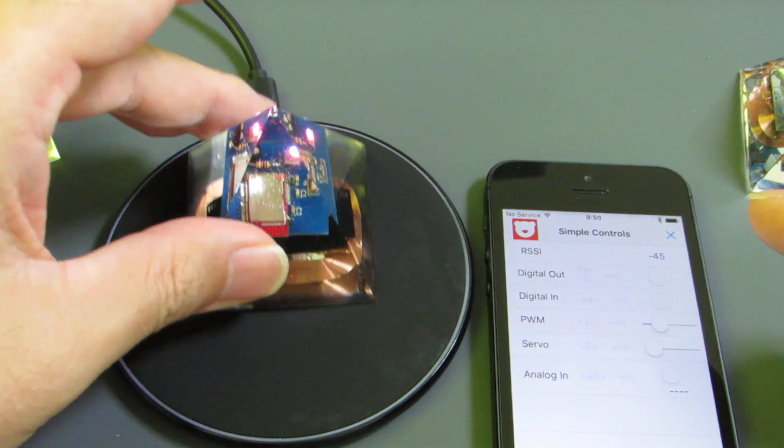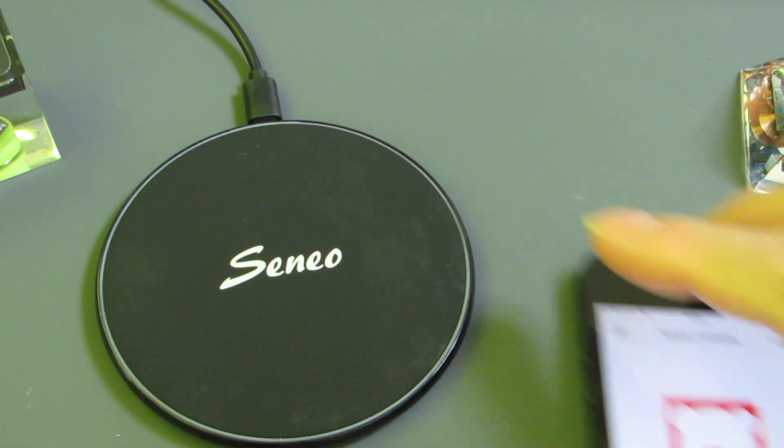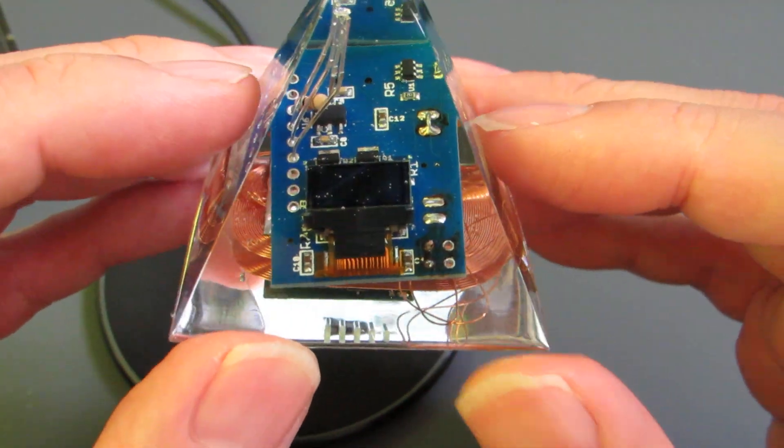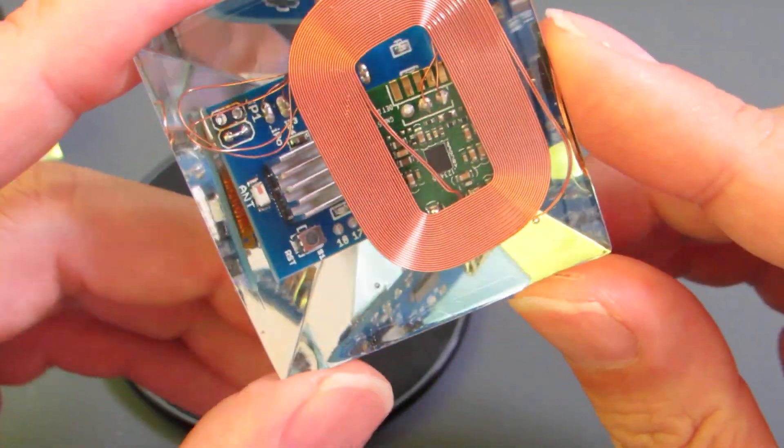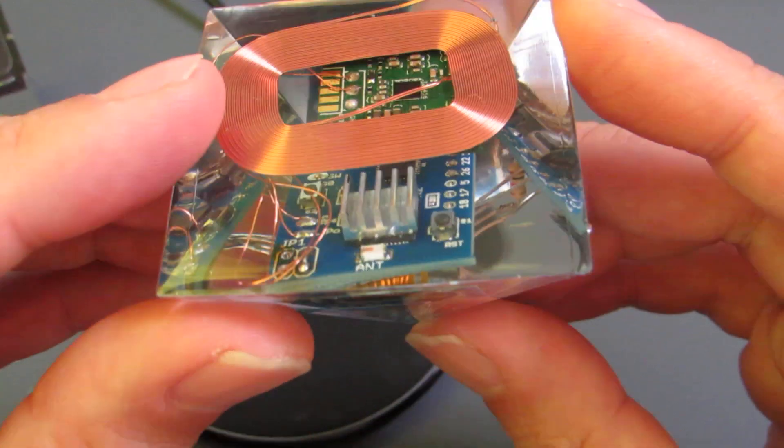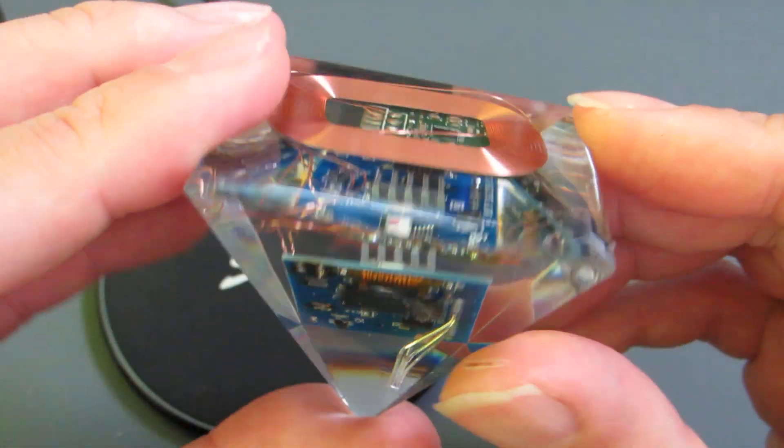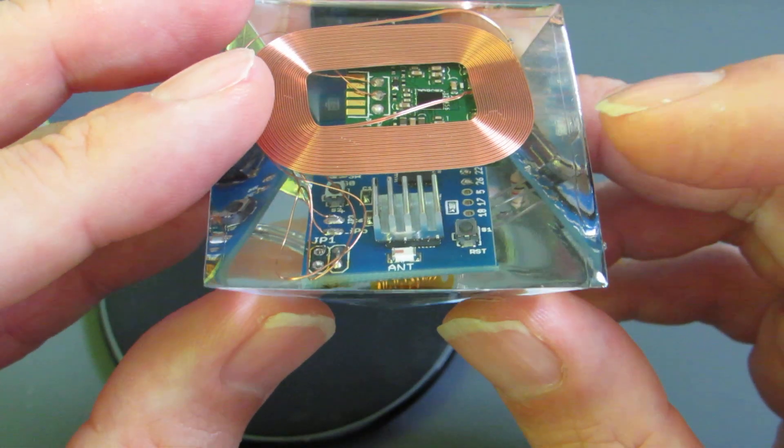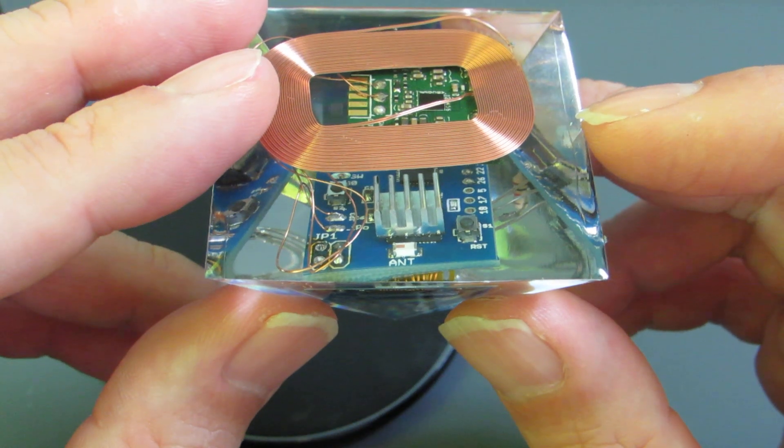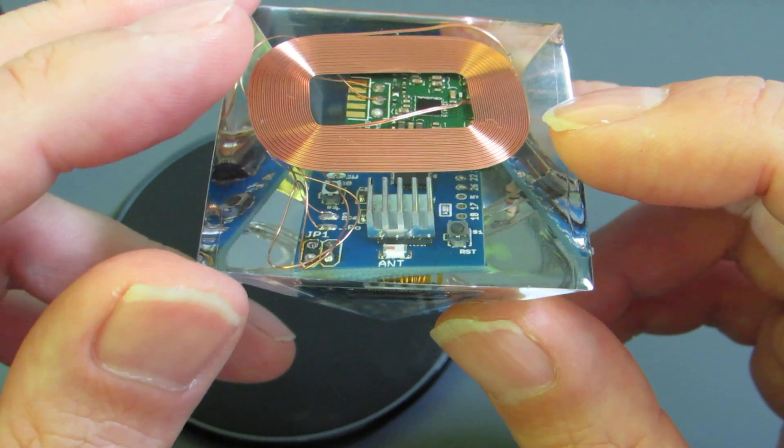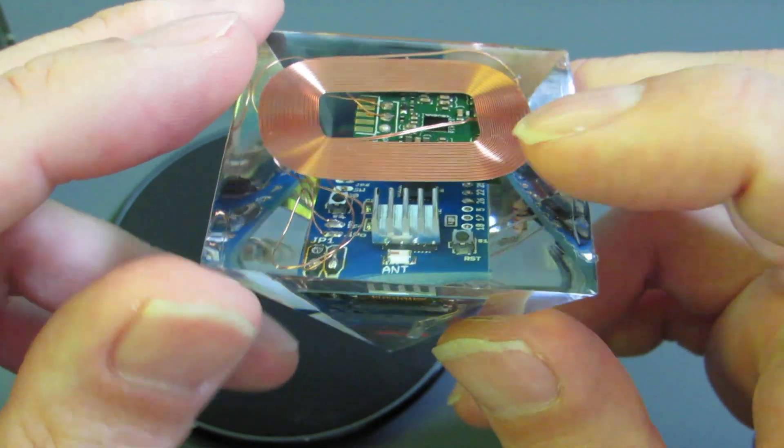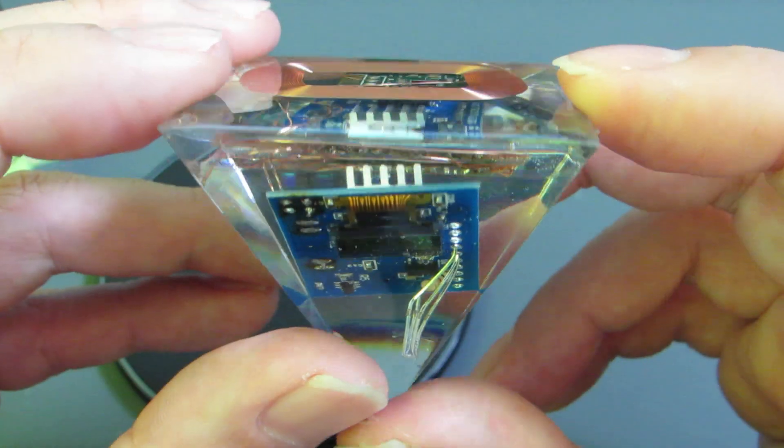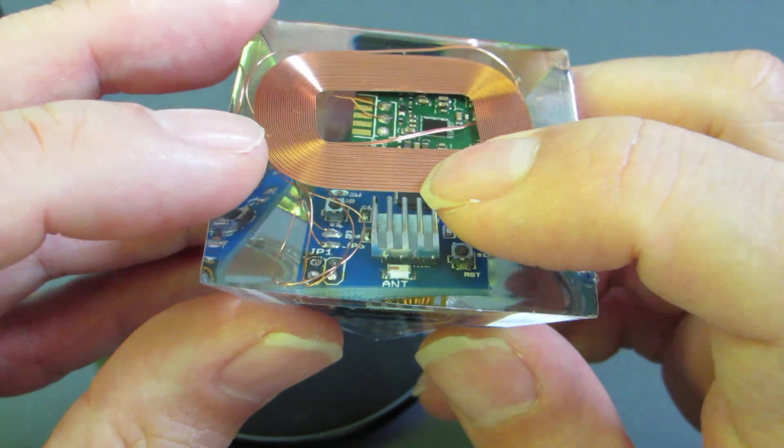And also I made another work. Another work is with, actually, this is the ESP32. ESP32 Pico inside the resin. And as you may know, the ESP32 chip produces relatively high heat production, so this is not so efficient.